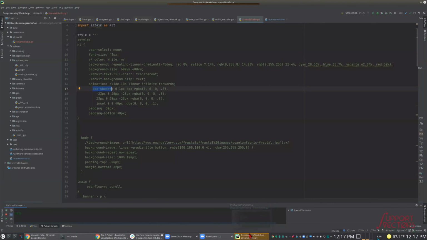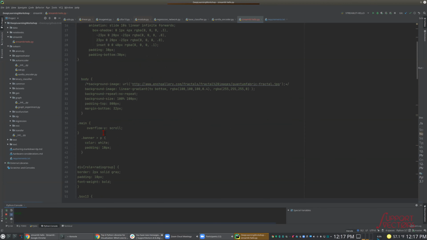Obviously, by no means am I a big artist or a web designer, but for what it is worth, here's the point of it. This is for the H1 element, the title element. Now for the body, I'll give you illustrations. Here I've given it a linear gradient from gray with this level of transparency to white. 255 is white, right? And with zero transparency, it will just fade into whatever background is there in the picture. Then we have repeat, no repeat.